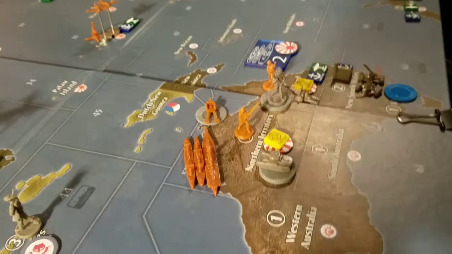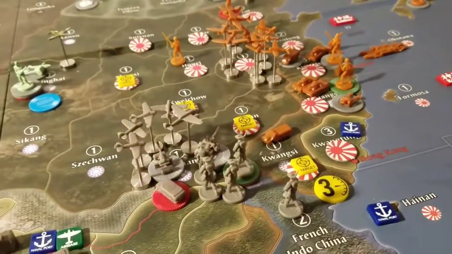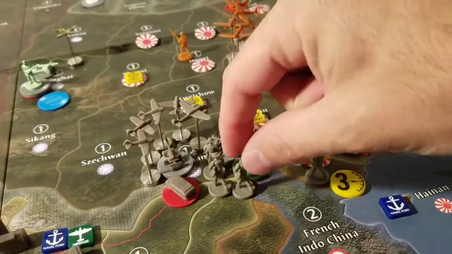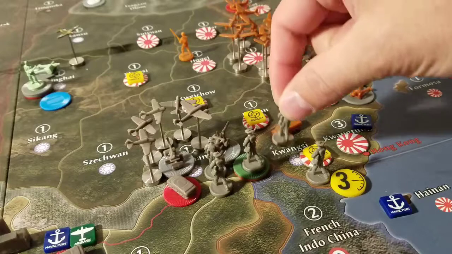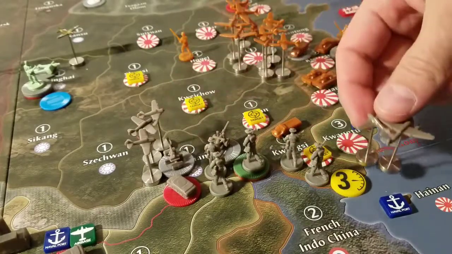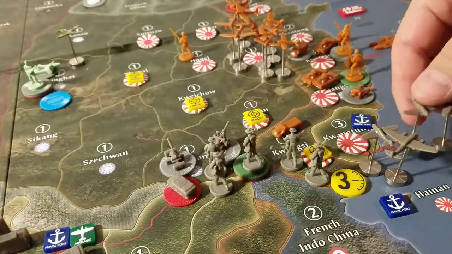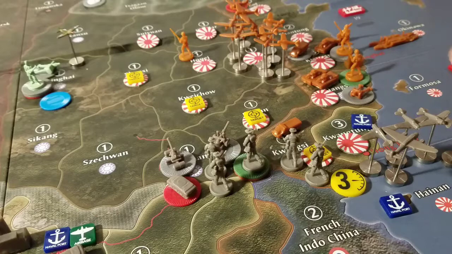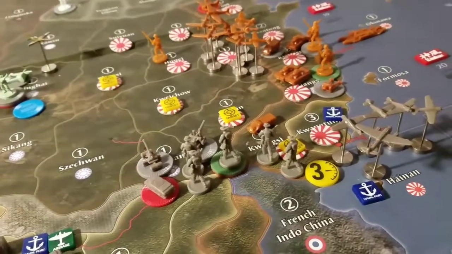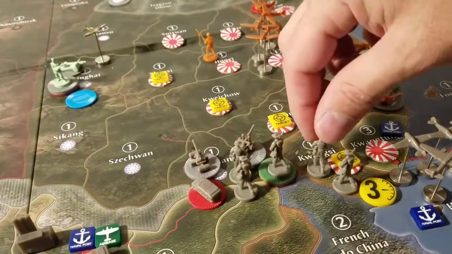This is the first 2. The next 4 up here. We're going to take 1 infantry from French Indochina and 1 infantry from Yunnan into Guangxi. We're also going to take all those aircraft from Yunnan, so that's a total of 4 fighters and 1 tactical bomber going in with 3 movements remaining into Guangxi against that 1 lone mechanized infantry.